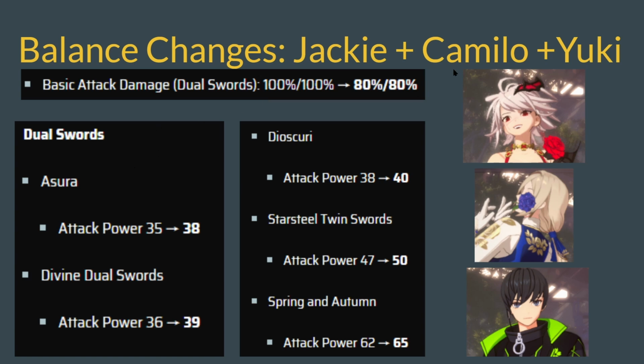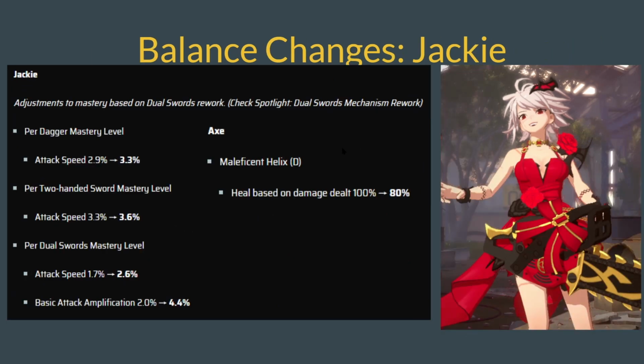They expect this to hurt a bit, but they don't want to over nerf it, so you see dual swords getting some attack power buffs. Last match, they nerfed all the weapons, I'm pretty sure, even Dioscuri, by 3 attack power. Could be wrong, maybe Dioscuri was only nerfed by 2, but they're rebuffing them all back up to 3 this patch. Specifically for each character, Jackie is getting a lot of weapon mastery changes depending on what weapon she uses. Dagger's getting buffed because Dagger's the worst weapon type for her. Two-handed sword's also getting buffed because this weapon type's also not good.